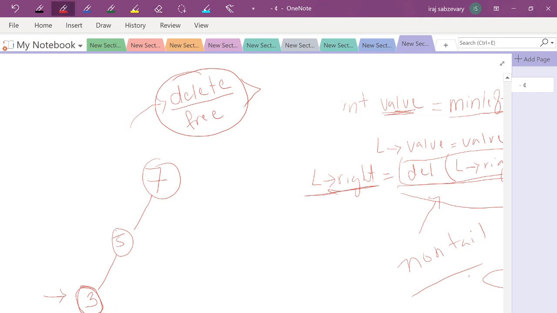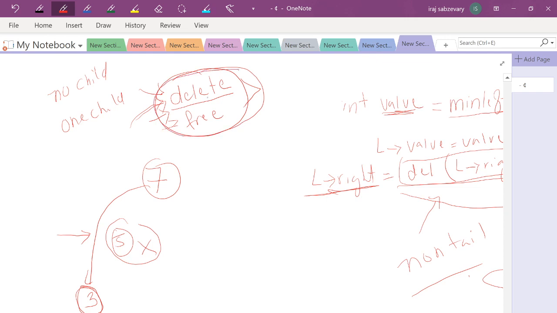Or, if you come here, you need to get rid of that node. There are no buts about it. So you need to use the delete or the free, however you went ahead and created this node, which means that this needs to be severed, that needs to be reconnected like this, but this node should not exist. So this is something that needs to be done with regards to no children or 1 child; there is this deletion that's happening of the actual node.